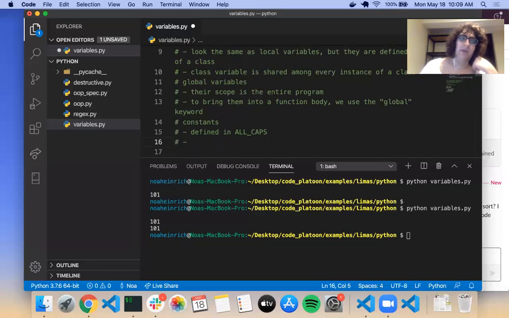We call them constants because the idea of a constant is you never want the constant to actually change. Whenever you define something in all caps like this is you telling other programmers, never reassign this variable, never alter this variable in any way. I want it to remain the same at all times. Otherwise, it's more or less identical to a local variable. It's only available in the scope of definition.